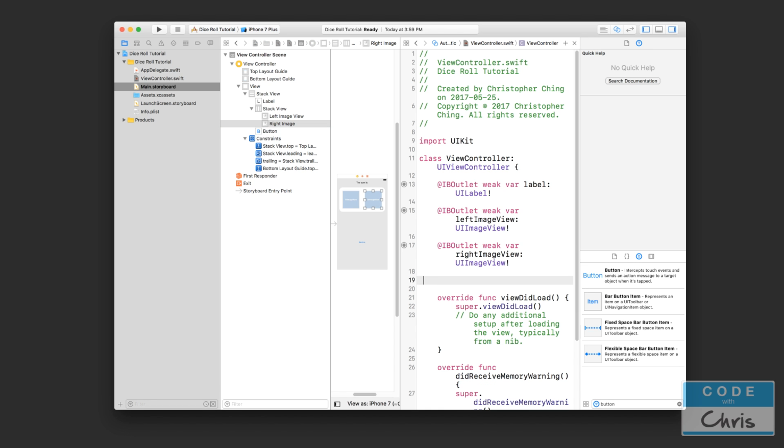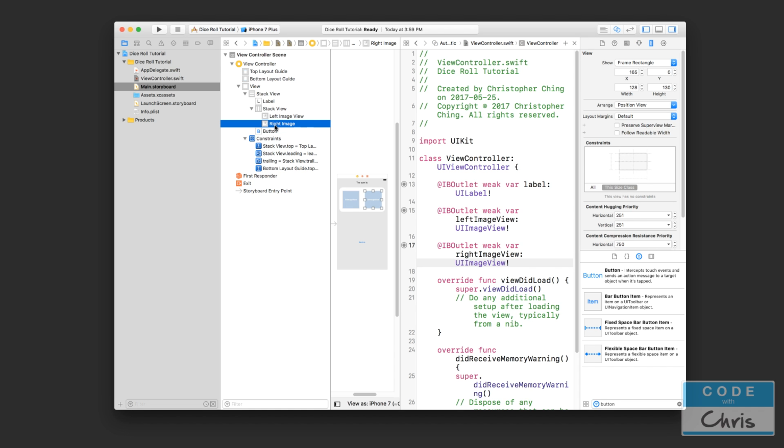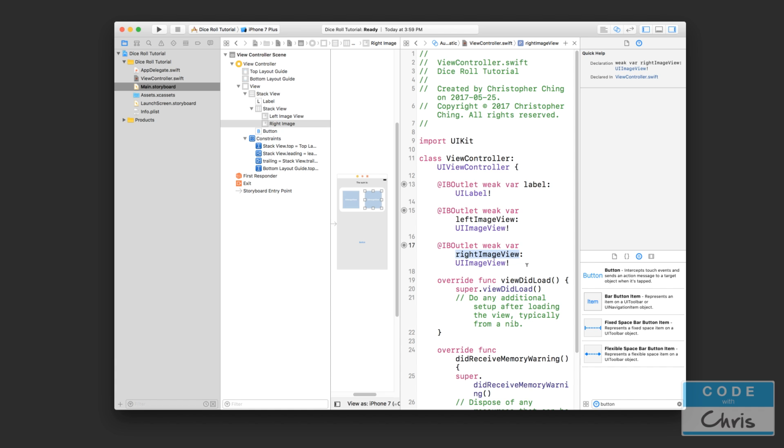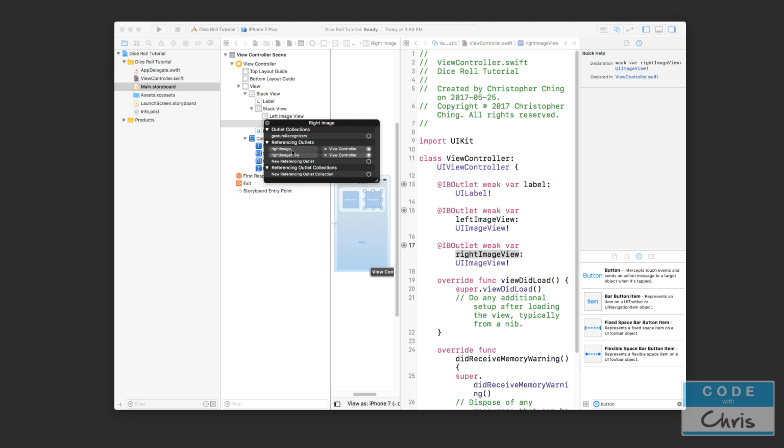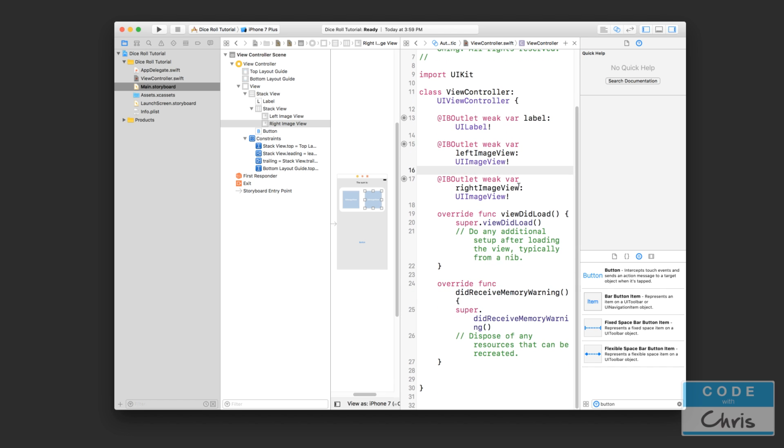What beginners fail to realize is that now your right image view element is connected to two IB outlet properties, this correct one and also the typo one that you deleted. So you're going to want to right click that guy. You can see how here it's connected to two properties, right? Well, this right image one doesn't even exist anymore. So go ahead and click the X to break that off, and now it's only connected to the proper one. So those are two beginner mistakes that often occur and cause app crashes. So you're going to want to make sure that your elements are connected properly.